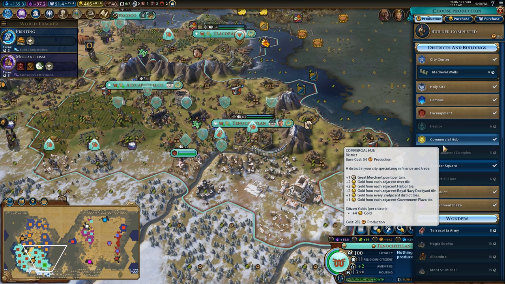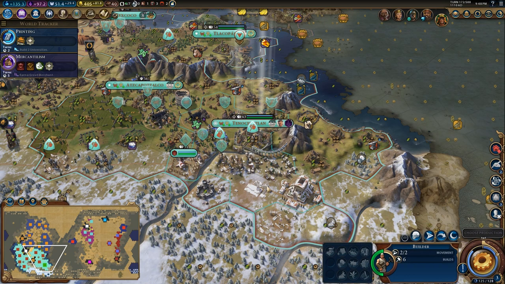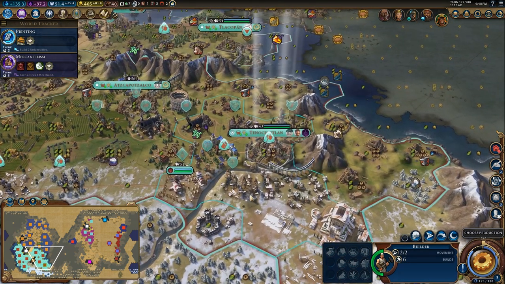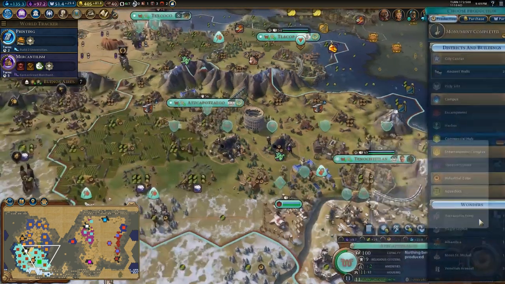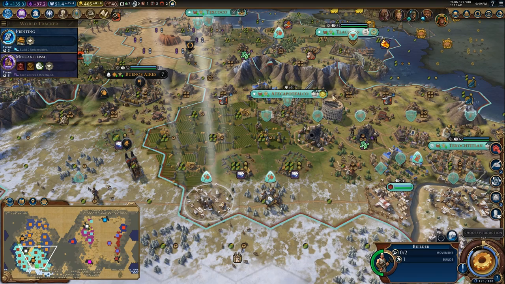We're going to build the theater square. Where did I put the commercial hub? Right there. Okay, now we finally have time to maybe build the Angkor Wat. We're going to get the commercial hub. It's our production.